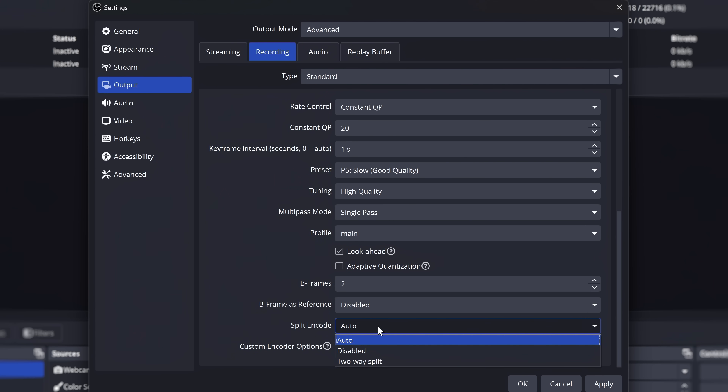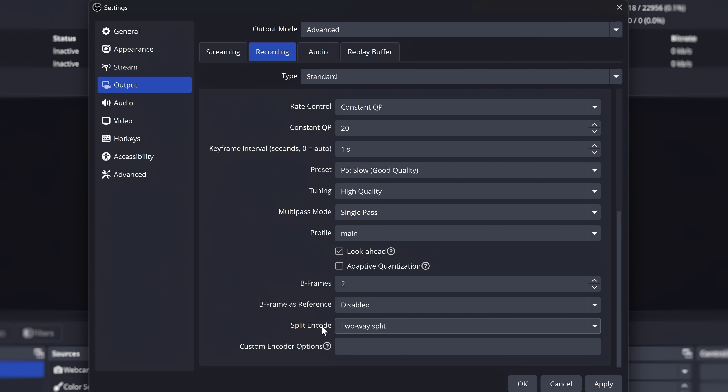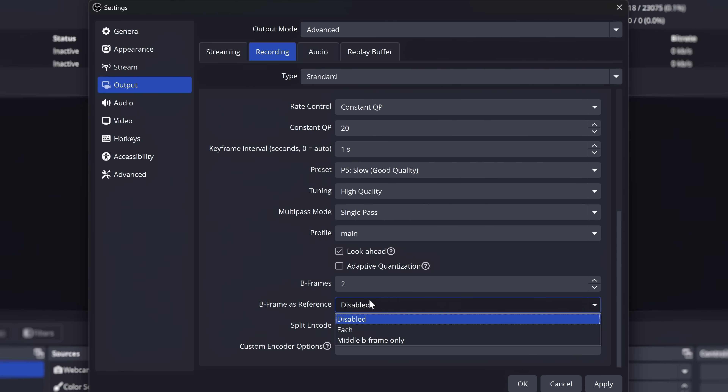The second option exclusive to HEVC and AV1 in this update is the ability to use split frame encoding on RTX 40 series graphics cards. If you have a 4080, a 4090, or a 4070 Ti — some of the 4070s don't have it — you have dual encoder chips on the hardware on your card, which it can use to split your frame in half and encode half on one chip and half on the other, almost like old school SLI. This now lets you use it on any preset, any resolution you want.